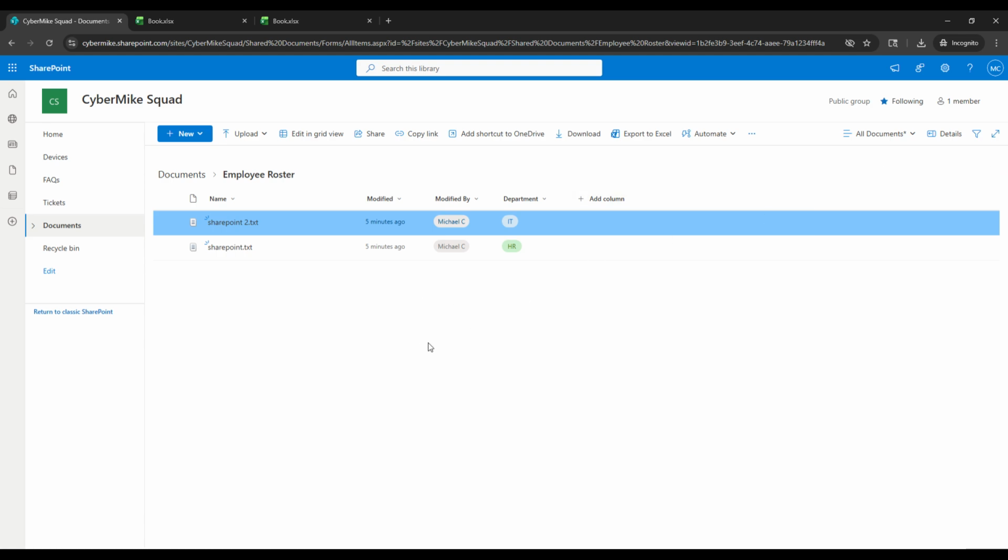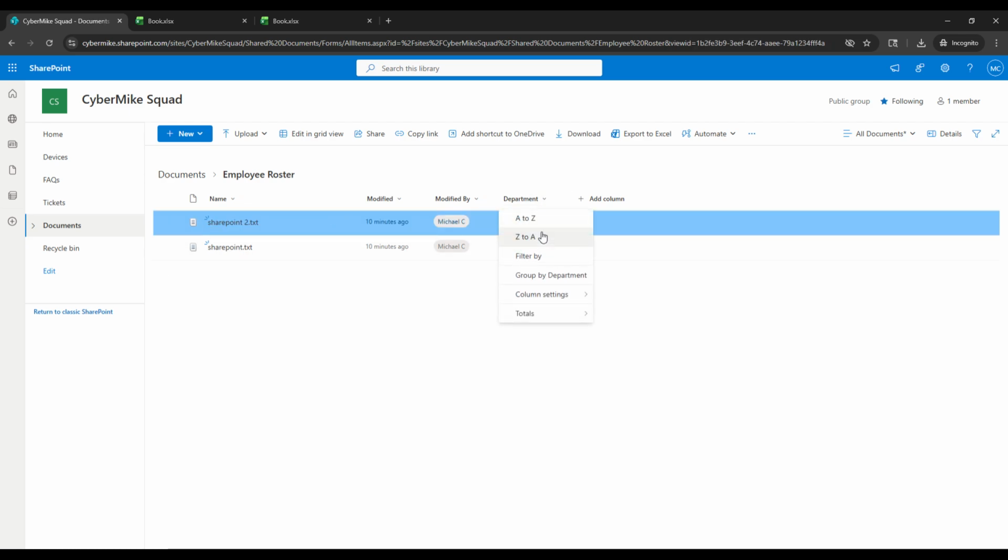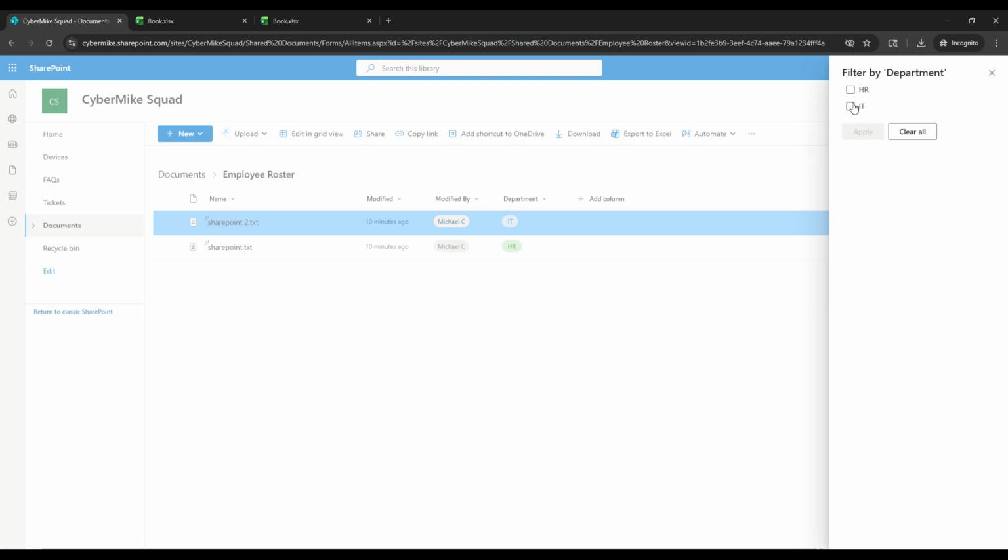Now, imagine we had hundreds or even thousands of options on here. At a glance, we would easily be able to see which ones are for IT. But if you guys watched some of the previous videos, there are other ways that we could do this too. We could do grouping, or we could group other departments, or we can remove that and just do filter by, and then we can filter by IT as well.